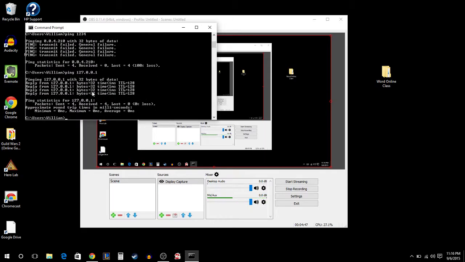Now if it fails, that means that either 1, your network adapter is disabled, and your computer's not reading it, not showing anything in the BIOS, which is the basic input-output system, or you have a faulty network adapter that needs to be replaced. The second option is more common.